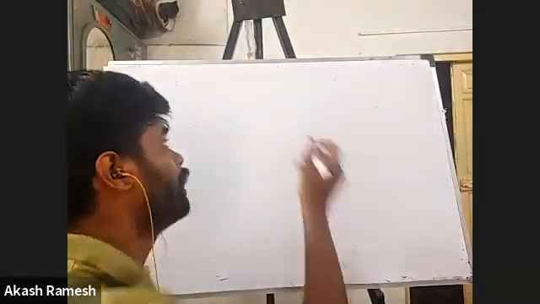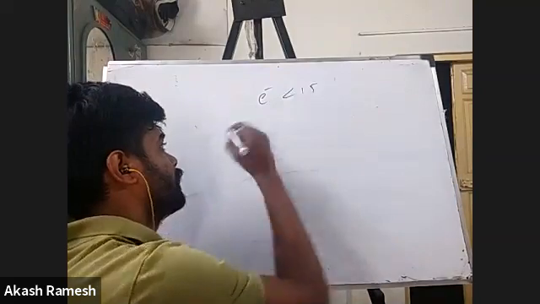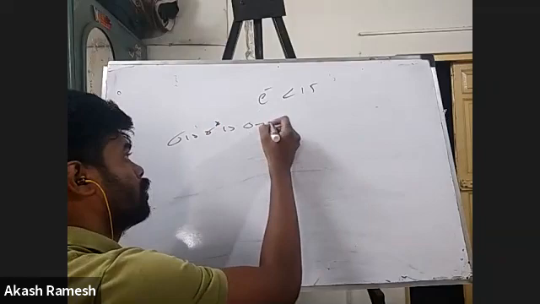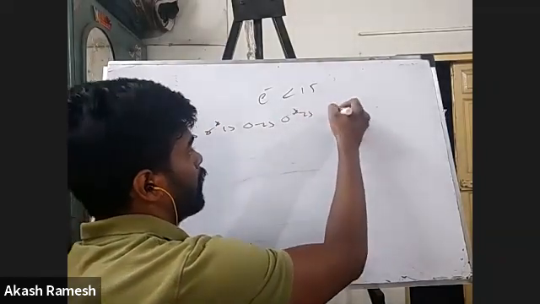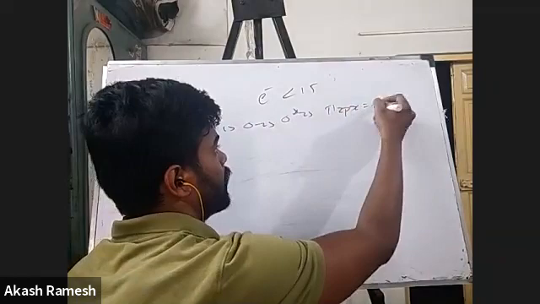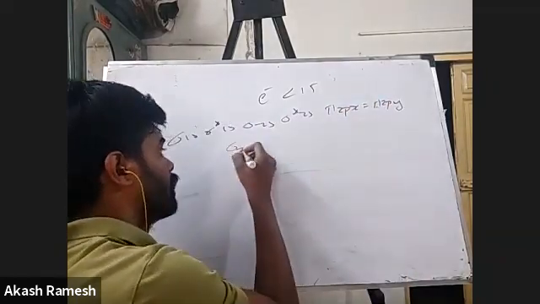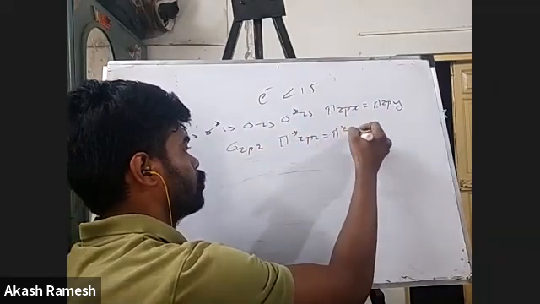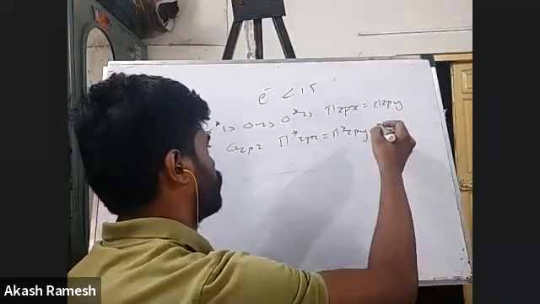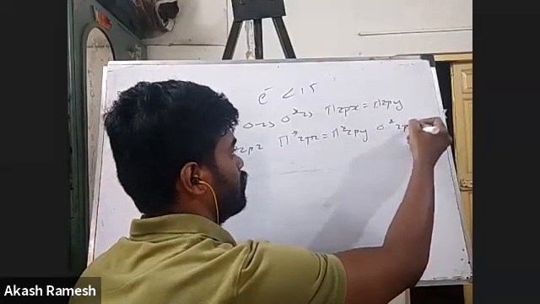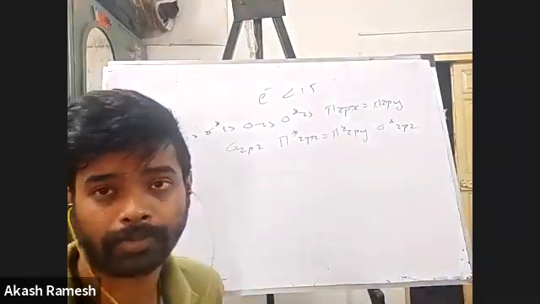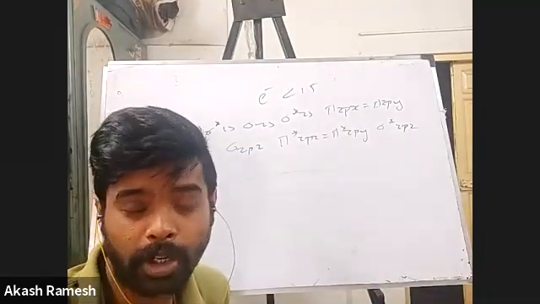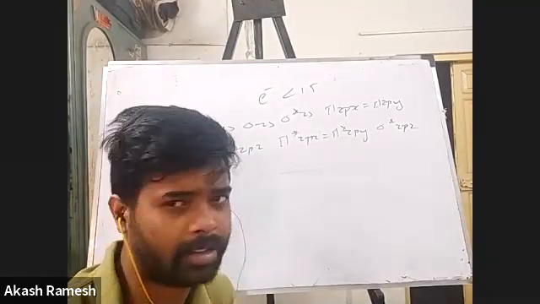For that, I told you, if the total number of electrons is less than 15, this is how the order is going to be: sigma 1s, sigma star 1s, sigma 2s, sigma star 2s, pi 2px equal to pi 2py. Then you have your sigma 2pz. Then you have pi star 2px equal to pi star 2py. And then I have your sigma star 2pz, right? This is the order in which you fill the electrons, and obviously each of these molecular orbitals can have two electrons. That's it, very simple.